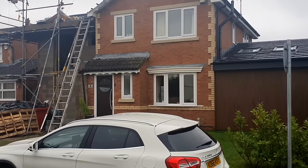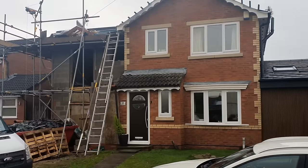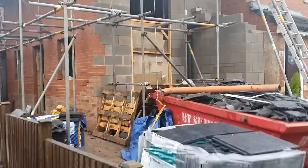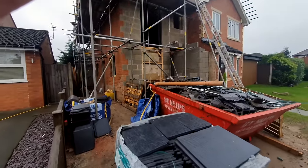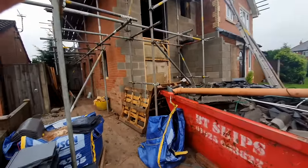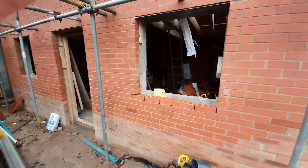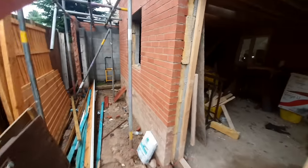Our timing was impeccable — we took all the tiles off and a storm came in, which was a lot of fun and we didn't sleep. The new tiles started going on the roof, which really changes the look of the house. They match the tiles on the existing single-storey elevation, bringing the house together. Because we've got anthracite on the right, white window frames in the middle, and anthracite going on the left, it still looks like two or three separate buildings until the end when it all comes together. You go through so many skips — it's unbelievable how much stuff comes out of your house.